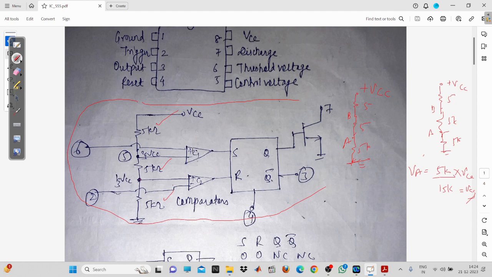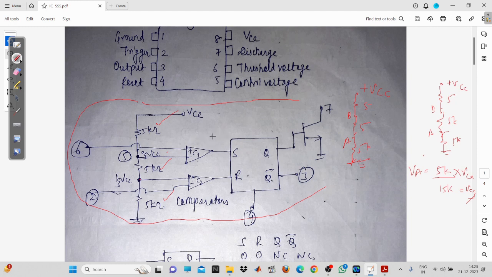Now you can ask me a question whether this is an op-amp or not. This is a simple comparator, and a comparator will have only two values, that is 0 or 1. It depends upon which input is higher. Suppose the non-inverting input is higher than the inverting input, then you are going to get 1, otherwise you will get a 0 value. So there are only two distinct values, and this will be fed to the SR flip-flop.